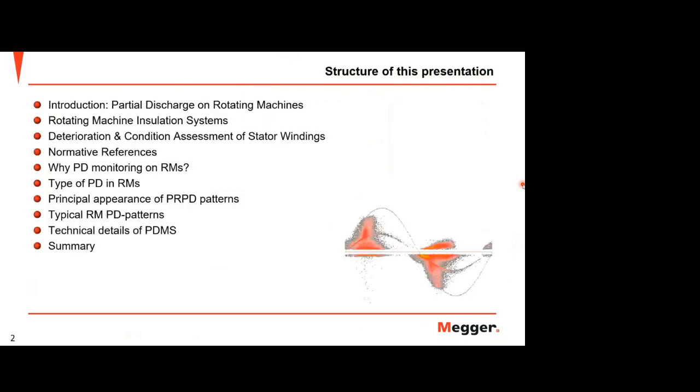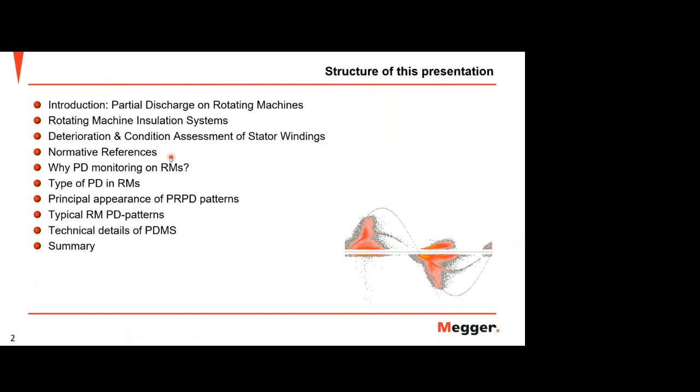So for today's topic, as Grace mentioned, I will talk about partial discharge, online partial discharge measurement used as an assessment for rotating machine, especially large rotating machine. On today's webinar, the following are some topics that I will try to talk about. I will talk about the introduction of partial discharge, especially on rotating machines. Also, the rotating machine insulation system.